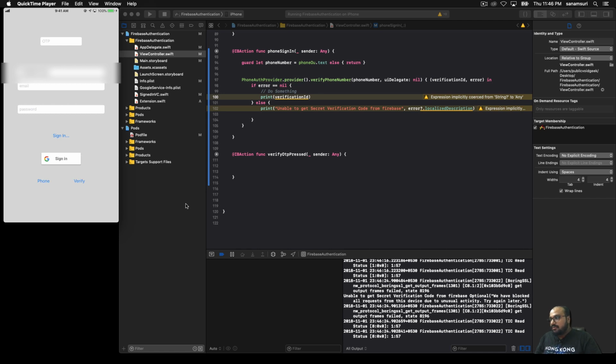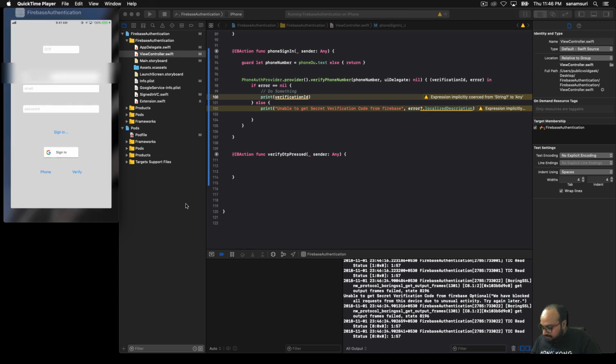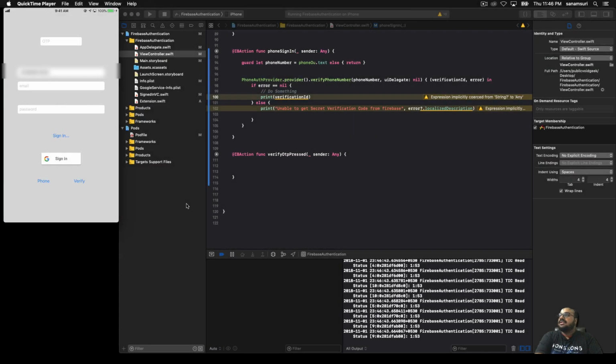And I tapped on phone, and I should have received the OTP by now. I think I have received the OTP, and again the DND thing might have created the problem. So we'll come back to this, and so I did receive the OTP, as you can see on the SMS, right? And after receiving the OTP, what's next? We need to pass on that OTP to this OTP section, and then click on verify, right?